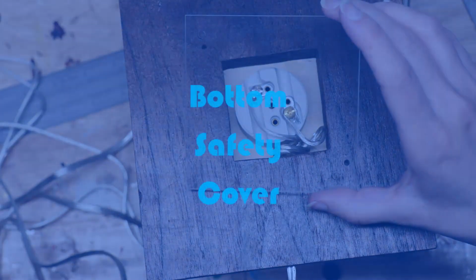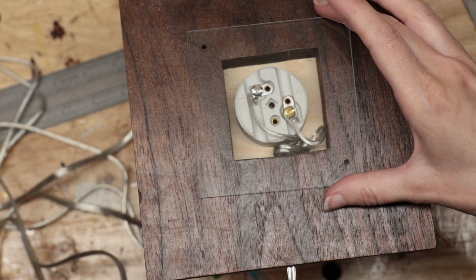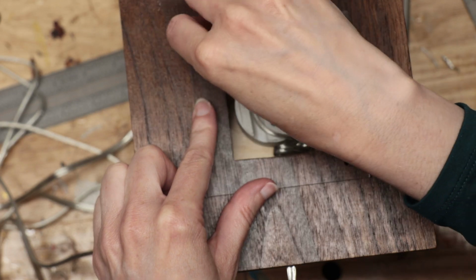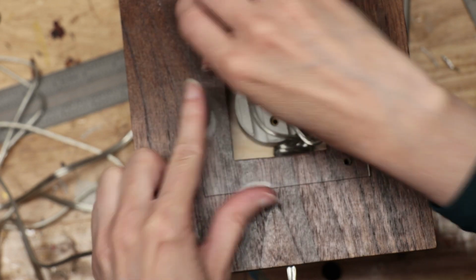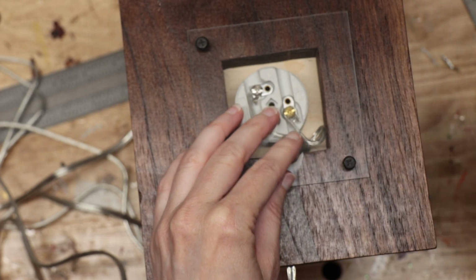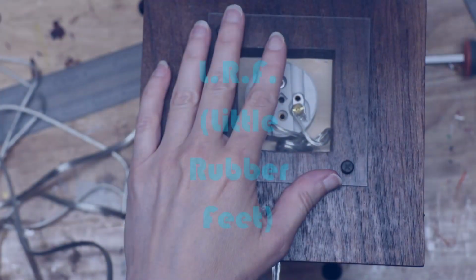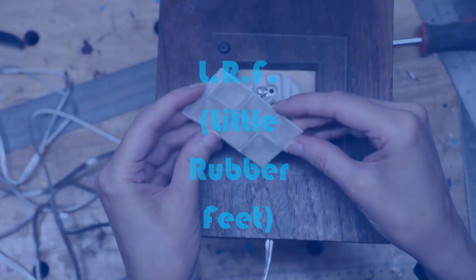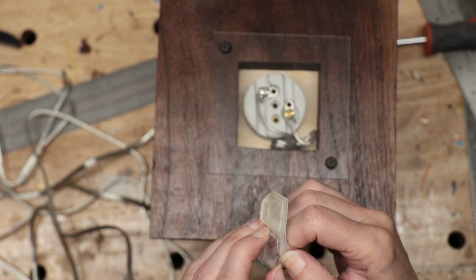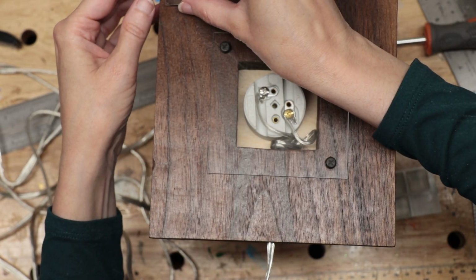And so I've cut a little square of plexiglass out to cover this part so people don't accidentally electrocute themselves. And we're just going to screw it on here so that it's still accessible for people if they need to get in there and change the fixture or anything like that. And then we got some lovely rubber feet here so that people don't ruin their tables with the screws.